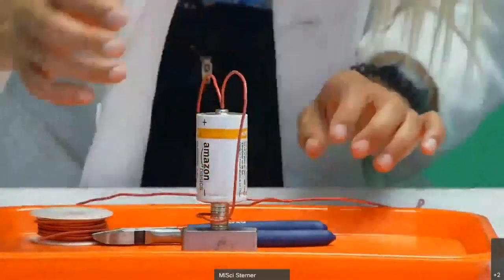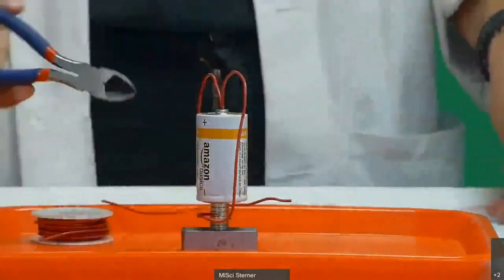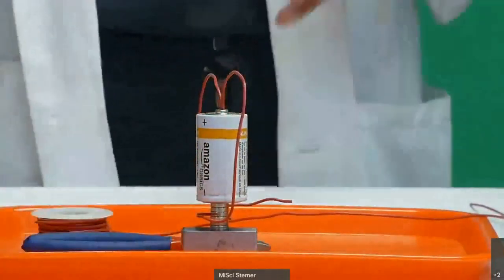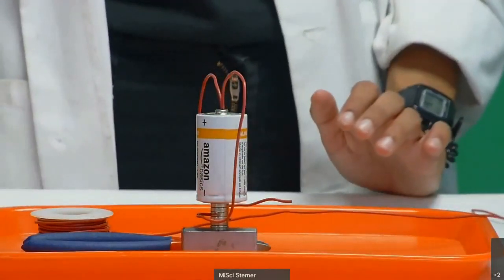So only a couple simple materials, right? A battery, a couple magnets, and then some aluminum or copper wire. Of course, you'll need something to cut your wire with, so I have some wire cutters here. But you can create your own very simple homopolar motor at home.